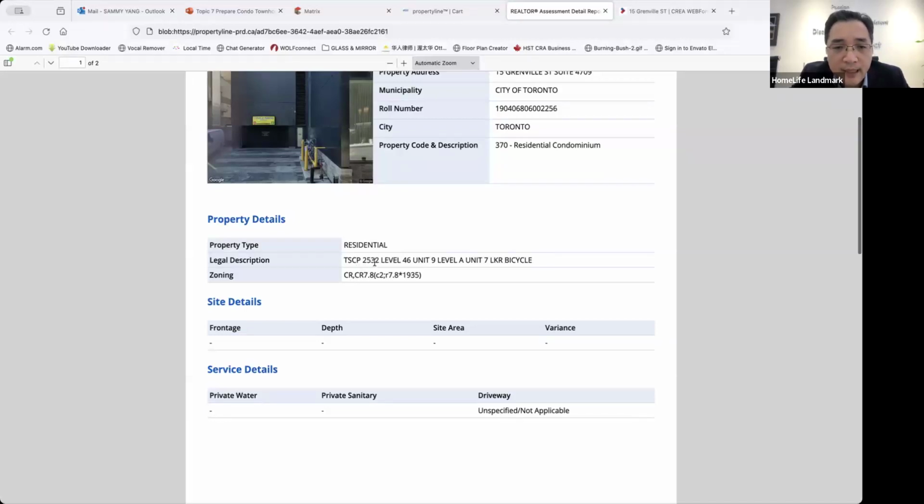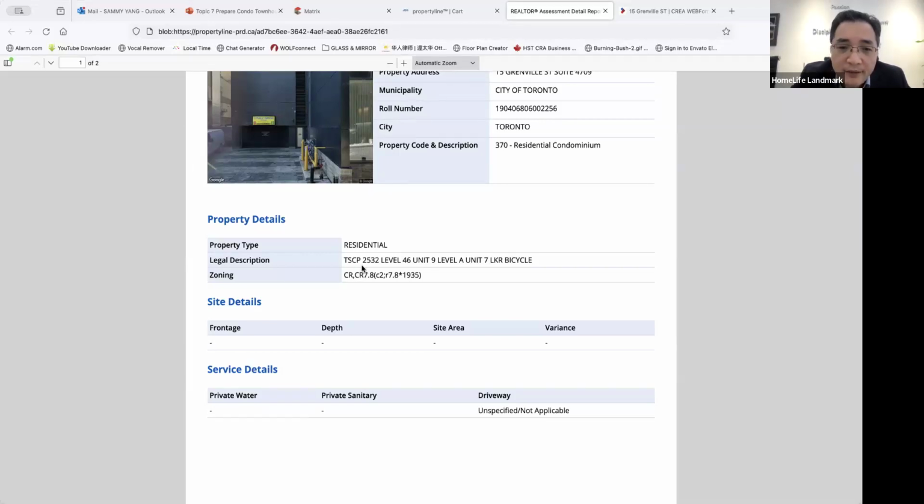So we are able to see TSCC 2532. But some people say, oh, why is it TSCP, not TSCC? Sometimes the agent will write down TSCP, but actually that's Toronto Standard Condominium Plan, where P stands for plan.